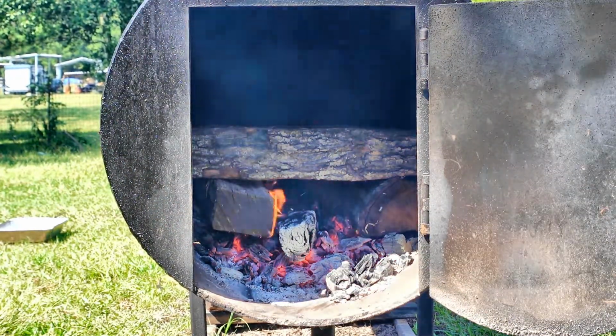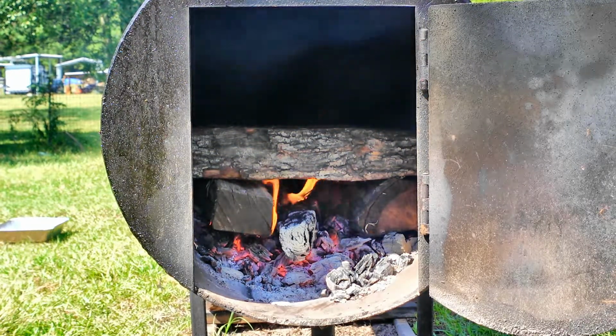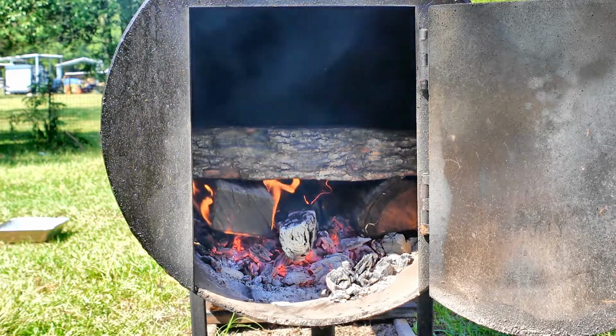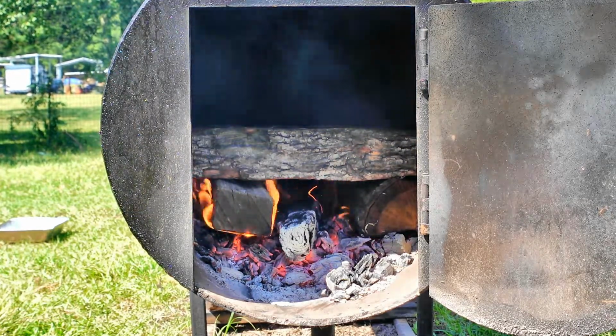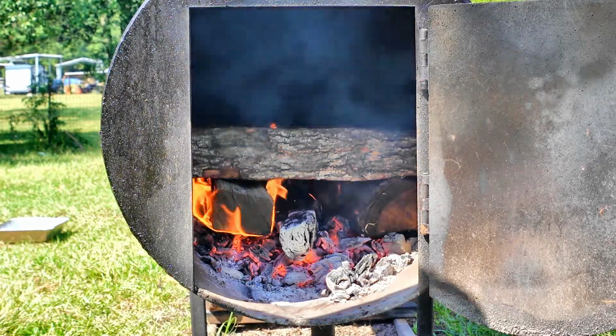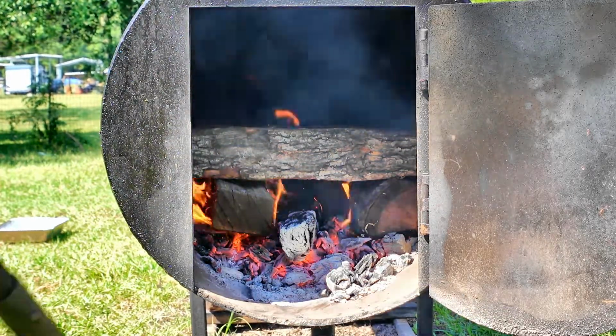And she's all managed up, guys. So we're at the 2 hour mark. I got exactly 2 hours of burn time out of that setup. In 2 hours, we'll check on the pork belly, and probably full boat it at that point. So we'll see. Y'all stay tuned.